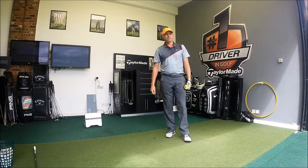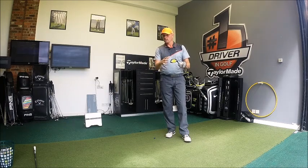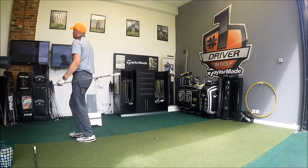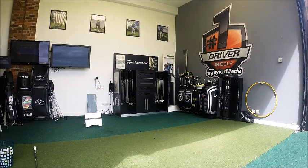So let's have a look at some numbers on FlightScope. See the difference, driver to 3-wood. See if it's something that you guys should consider, using 3-wood instead of driver. Okay guys, so we can see a decent difference. There's 30 yards in it for me between driver and 3-wood, and I would completely agree the majority of that is down to the speed I can swing the club at.